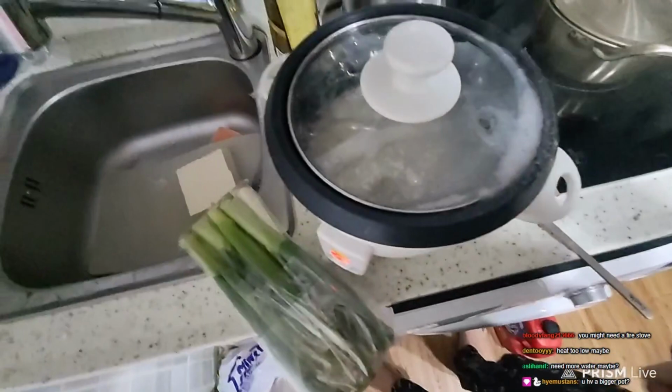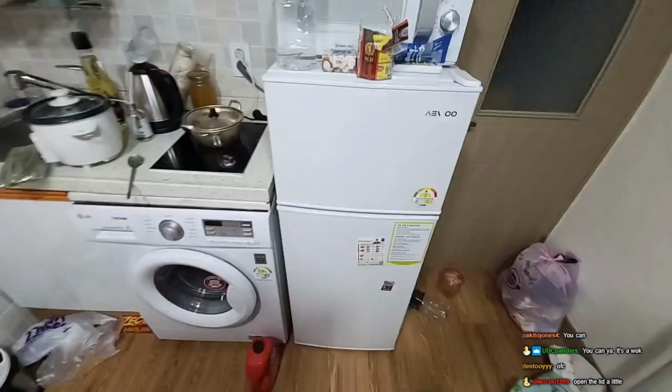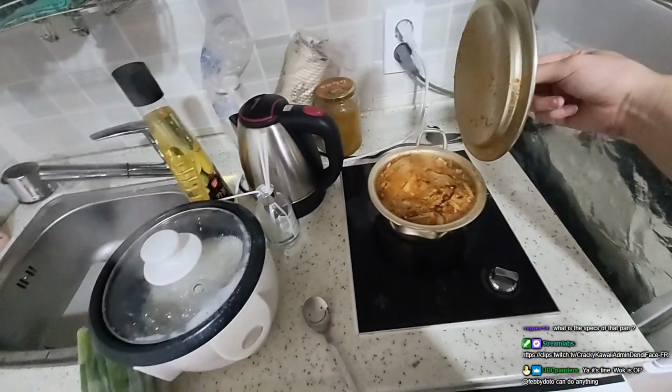Oh, the rice. Look at the rice. It's beautiful. I do not have a bigger pot. I don't think you can cook it in this, right? You can cook soup stuff in this? Are you sure? I feel like we should, nah, it's too late. Hey, it's boiling.